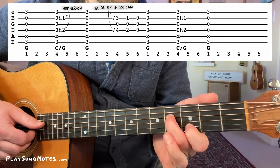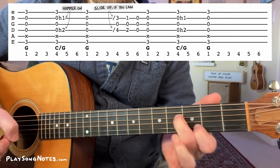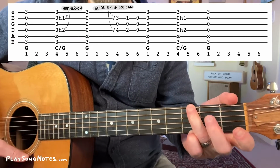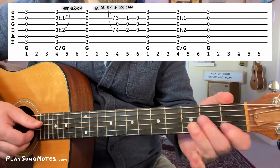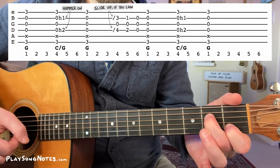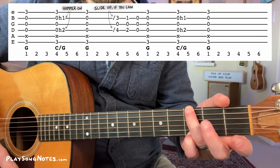And then if you can slide up, like sort of play them when they're on the first and second fret, go to third and fourth fret, go back down to first and second, and then go back to your G. Right? Now, you don't have to do the slide if it's giving you trouble. You can just go right up here to third and fourth, come back down to first and second, and then pluck those three strings again open, and then do your full G.